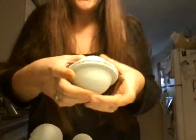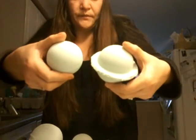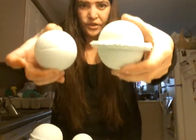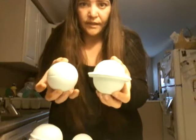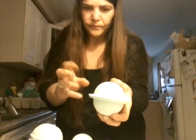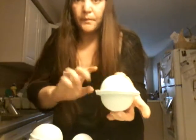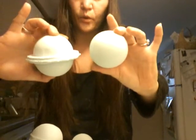So, if you wanted to use this saucer mold, if this is all you had, and you didn't want your bomb to have this saucer on it, if you wanted it to turn out like this... these are a bit bigger than this. They're supposed to be a 2.75. They obviously end up bigger, okay? It's not huge, but there is an obvious difference in size. So I think if you were to mold it with the rim, take your mold off, and then knock the rim off, you can put it back in the mold and give it a squish, and it'll just fit in the circle part. That's not a problem. If you're worried about it, even stick it in with the rim gone and give it a squish. That will get it more round and not oval. If you see, it's almost oval, not quite round.